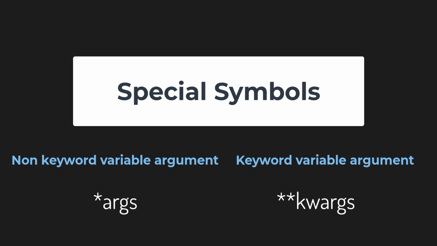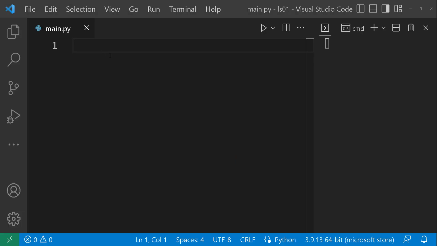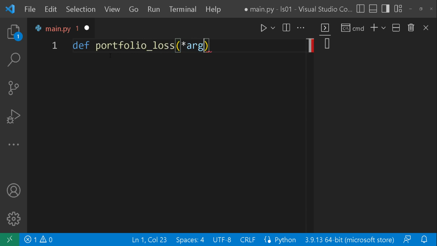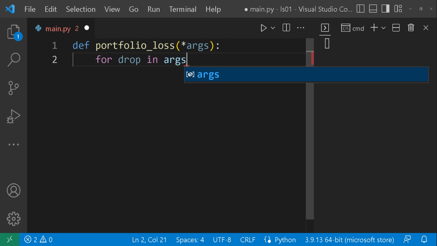Let's write a couple of examples in the world of finance and trading. Let's say as part of your risk management technique, you wanted to calculate your portfolio loss by percentage. In Python, we can do this in a number of ways, and traditionally we've been passing a list of percentages as a function parameter. But we want to learn about variable length arguments, right?